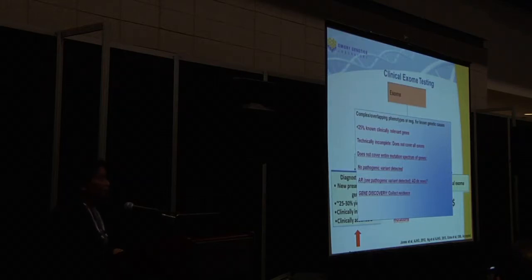You can of course go and do gene discovery, but I think as clinicians, when you get reports back, you're really trying to sort out: if there's only one pathogenic variant detected in an autosomal recessive condition, where all the exons filled, was the assay complete? What if there is a deletion or a duplication? How can I get a more complete exome assay?